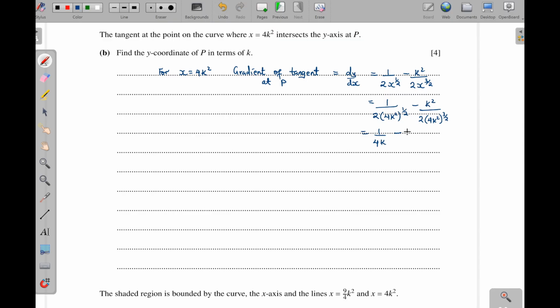And then here we have k squared out of the square root of 4. What do you get? You get a 2. Then 2 cubed, you get 8. Now 8 times the 2, we have a 16 here. Then the square root of k squared, you get k. Then times this one, you get k cubed. Not so? This will be k cubed. So meaning this one is going to be 1 over 4k minus, of course, this one will go into this one, and then we have 1 over 16k. Not so?